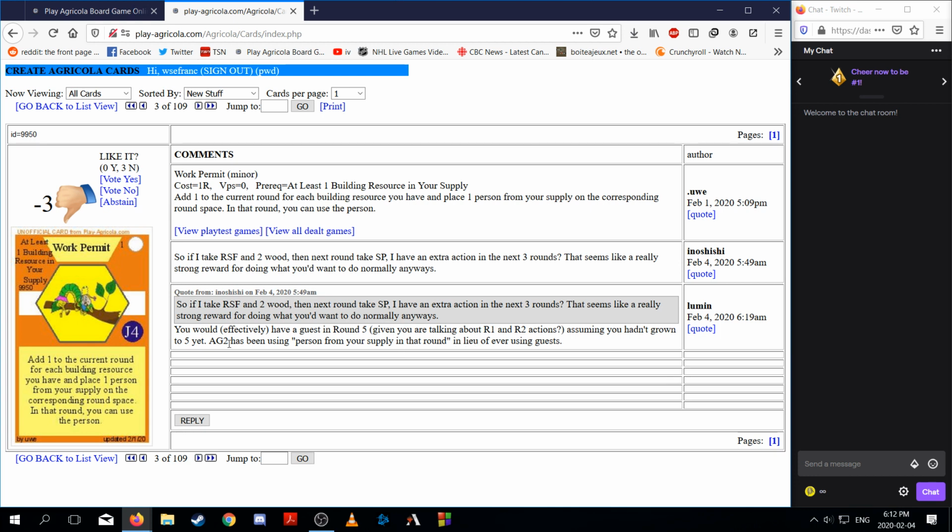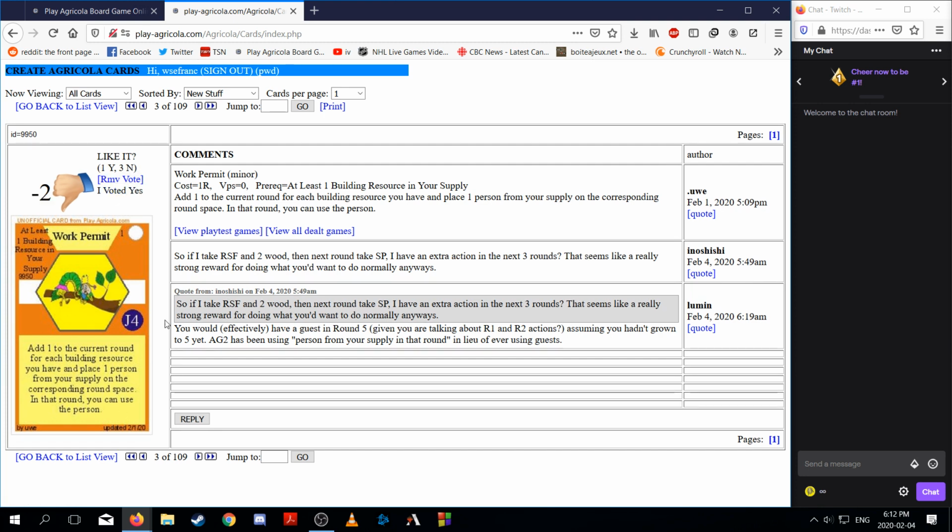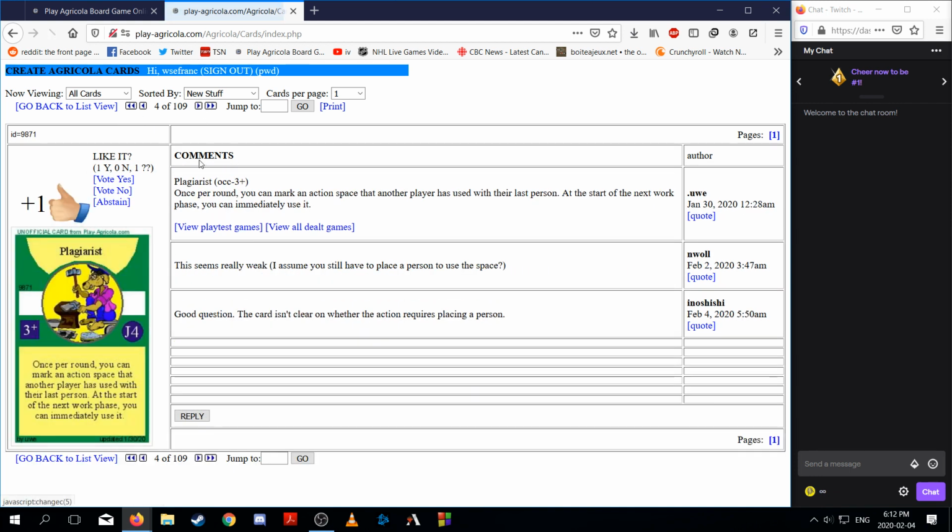And Lumen is saying AG2 has been avoiding using guests. I think it seems pretty fun. I like it. I like getting guests, and I like that it depends on how many building resources you have and how you've planned out the game. Sure, I'm going to say I like it.